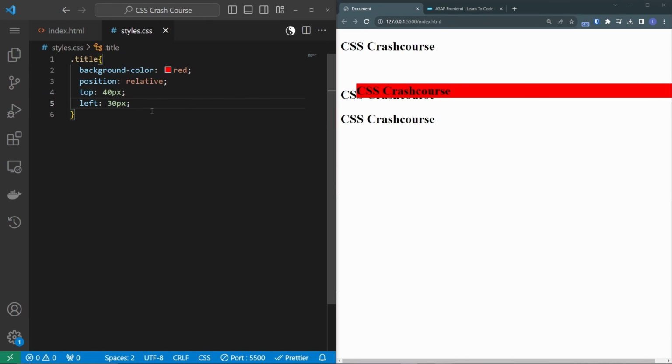And the important thing to remember with position relative is it's going to leave an empty gap where the element was originally positioned. So visually, we've gone ahead and moved it around, but the other elements are still treating it as if it was in this original position, which is why we see this gap. Now, when using position relative, we're hardly going to be using the top, left, right, and bottom. It's just something that we don't use very often. Instead, if we wanted to position our elements using top, left, right, and bottom, we would use position absolute.